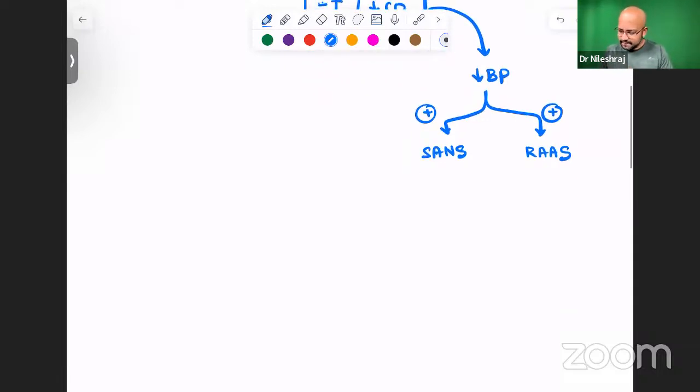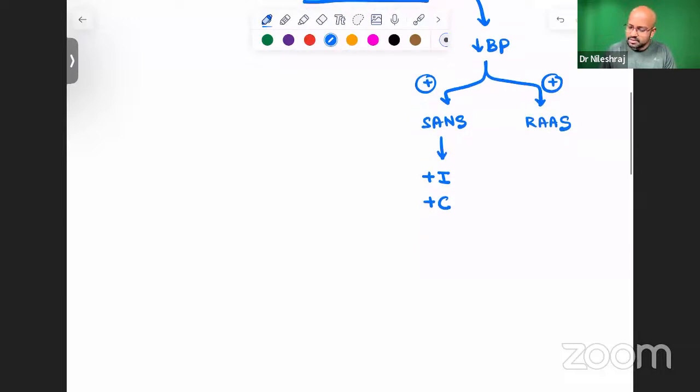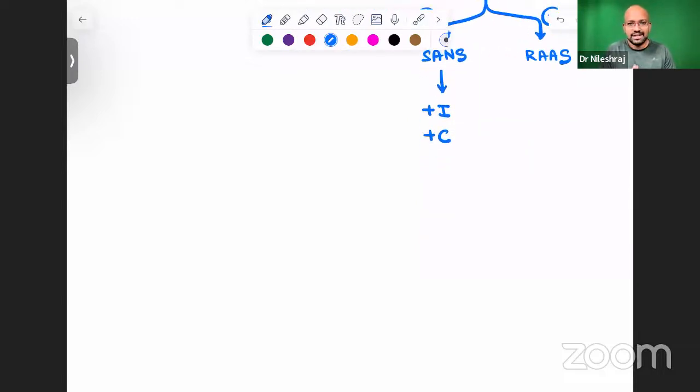What is the further process of it? Whenever the sympathetic autonomic nervous system is stimulated from the brain, a switch is switched on. A neuron comes up near the cardiac muscles, and adrenaline will be released. This adrenaline, or even noradrenaline, will bind with the beta-1 receptor present over the cardiac muscles. When it binds with the beta-1 receptors, it will try to increase the cardiac contraction and the heart rate. There will be a positive inotropic and a positive chronotropic response. The cardiac contraction will be increased, and the heart rate will be increased. It will try to correct that issue.